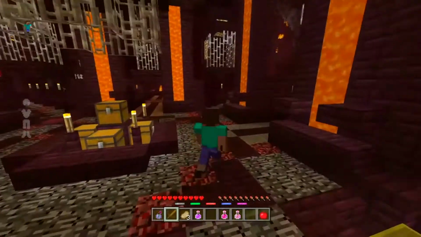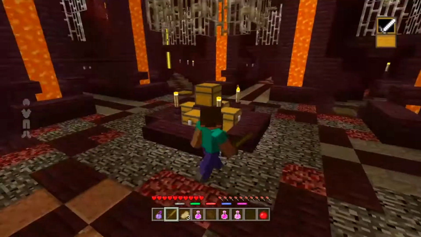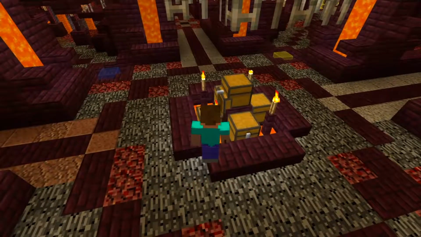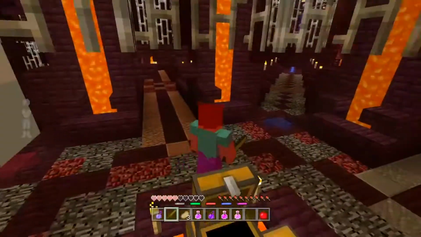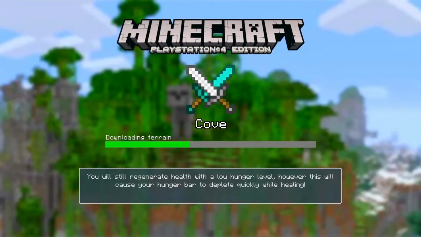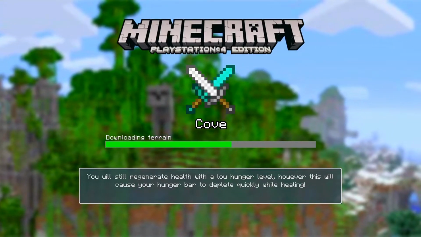Okay, nobody's at spawn. I actually need armor, so a chest can refill. That would be nice. Ooh, I'll take that armor. Oh, okay, we're gonna die, and we're dead. Oh my gosh, I should have seen that coming. Okay, so the next map we got Cove.